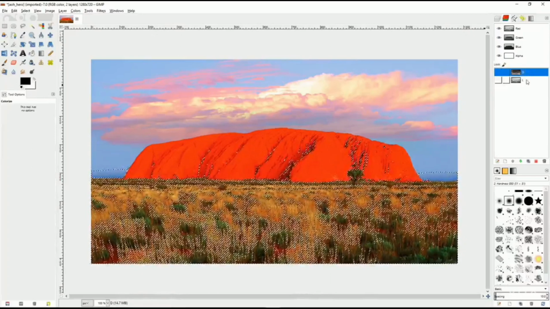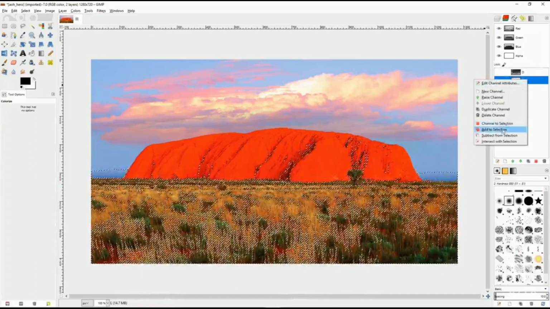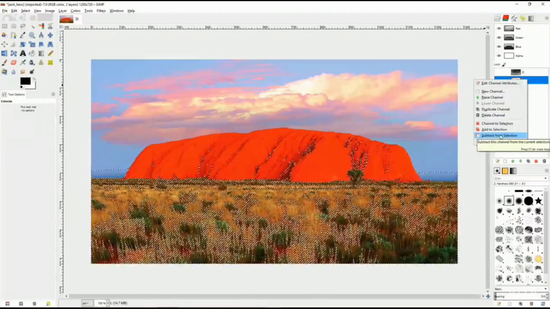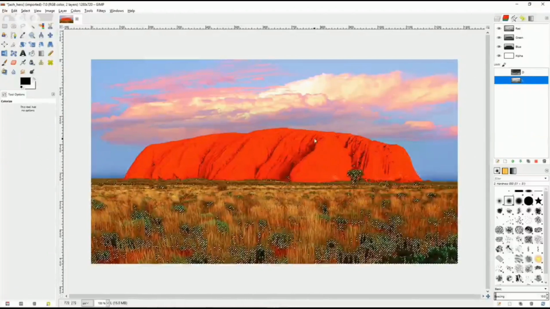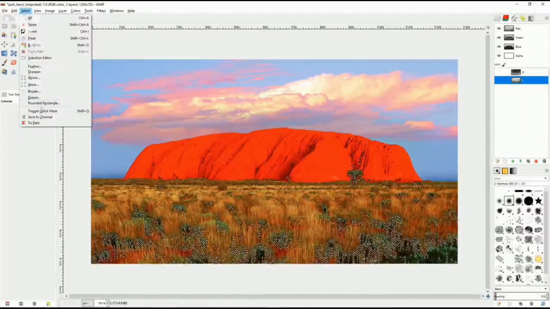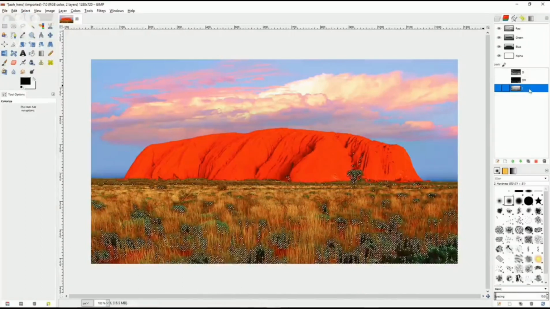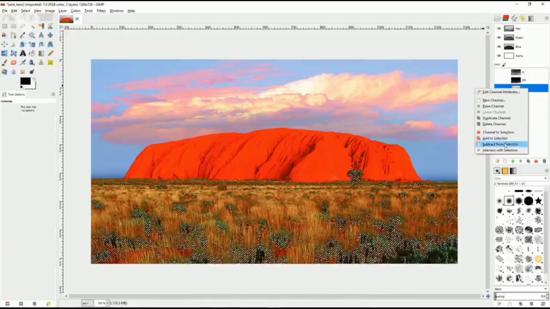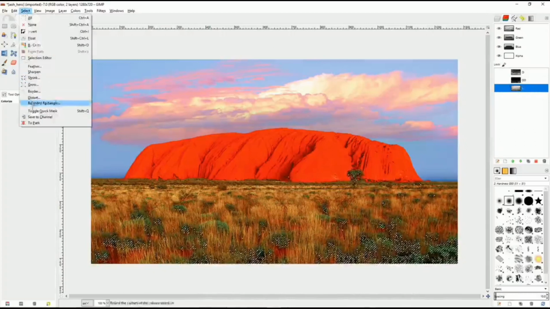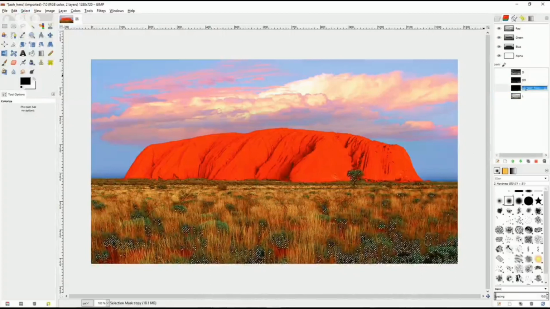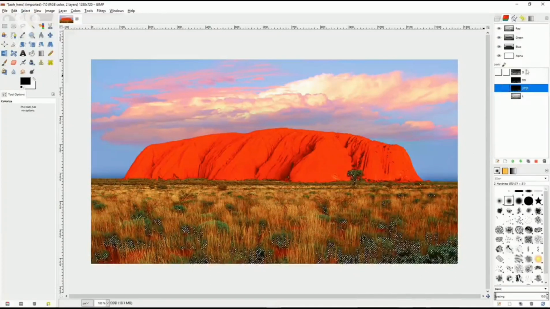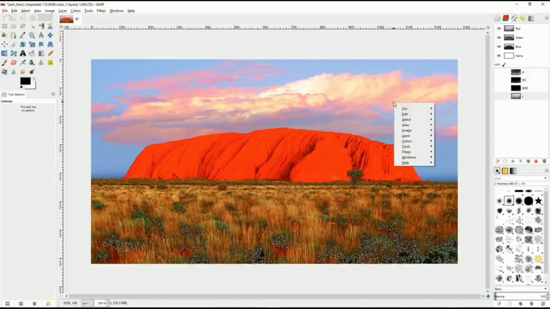Then if you right-click on our light channel again, click subtract from selection one more time, it gets even darker, and we'll save that as DD. Then we'll go back to our lights again, subtract from selection one more time, and we'll save that as DDD. That way you can see all the different shadows have been saved out of our image, and we'll now go and save the lighter parts of our image instead of our darker parts.